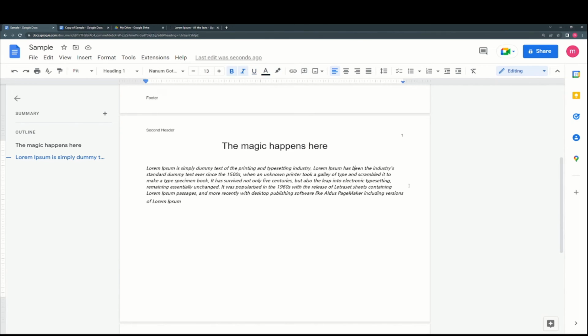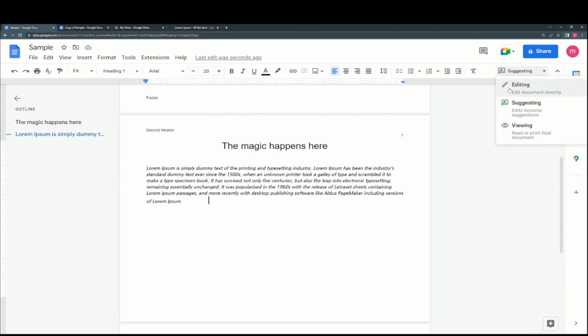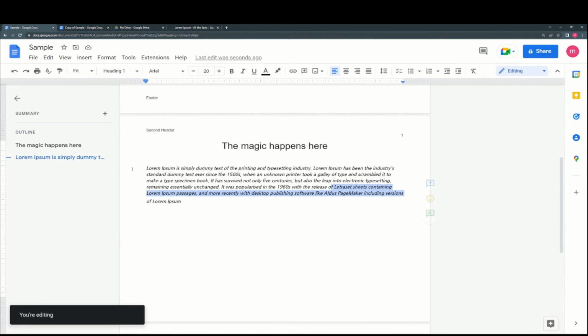Add comments if you want to add comments to the text, or you can just select it and these things are gonna pop up here. Sorry, I didn't show this before. This is the suggest box and the comment box. I actually wanted to show you suggesting. So now it's going to suggesting mode. But let's go back to editing.